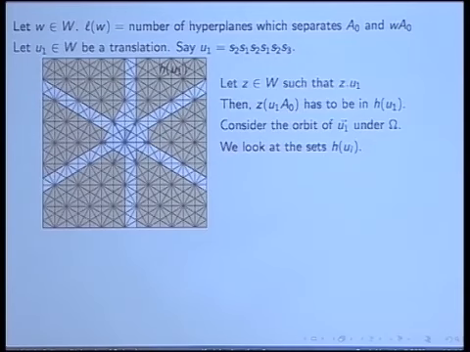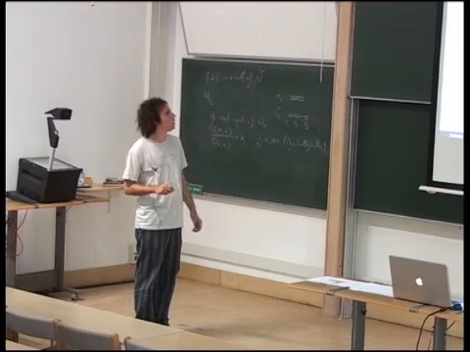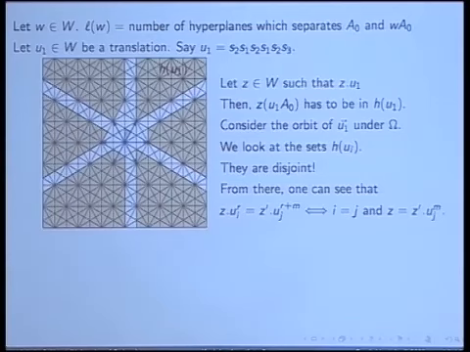So there are these joints. For example, what can you say? If two elements Z U_I to the power R and Z prime U_J to the power R plus M are equal, then they have to be in the same zone. Of course, this one is there, this one has to be somewhere else, but they're equal, so everything has to be equal. I has to be equal to J and Z equal to Z prime U_J to the power of M.